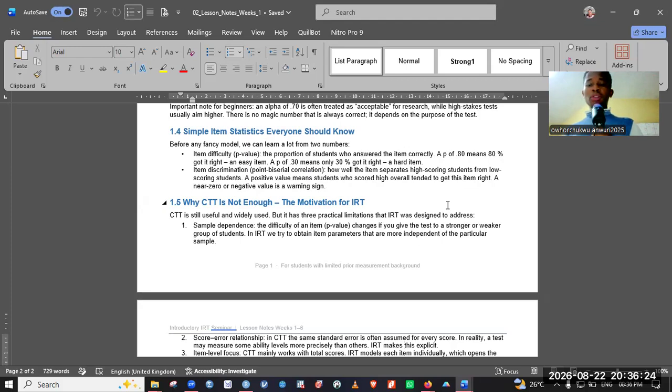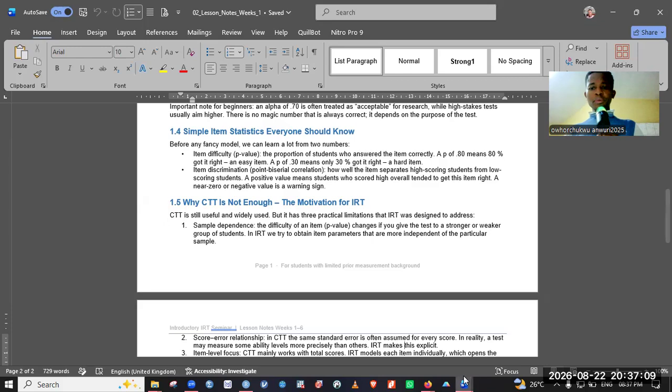So how many students got each of the items? Assuming for item 1, the first question, we have 80 students that got it. The 80 means that the p-value or b-value or item difficulty for that question is 0.80, and so on and so forth. And then for item discrimination, we are looking at how much the test is able to distinguish between those who are knowledgeable and those who are not knowledgeable.